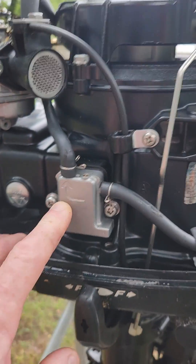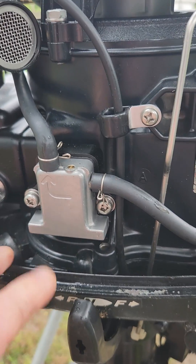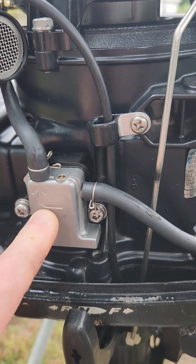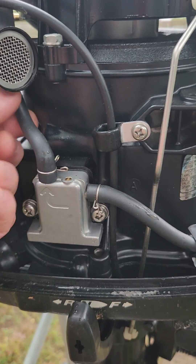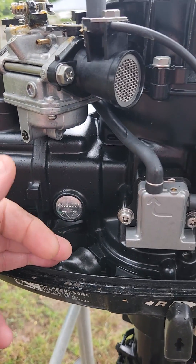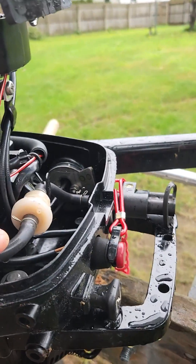Fuel pump here — if the fuel pump fails, sometimes fuel will enter into the engine. The other thing it'll do if it fails is the diaphragm fails, or there's a check valve in here that gets stuck and it won't deliver fuel. An easy check for that is to take the fuel line off, put it in a container, pull it over several times and see if a steady stream of fuel comes out when it's hooked up to a fuel tank.